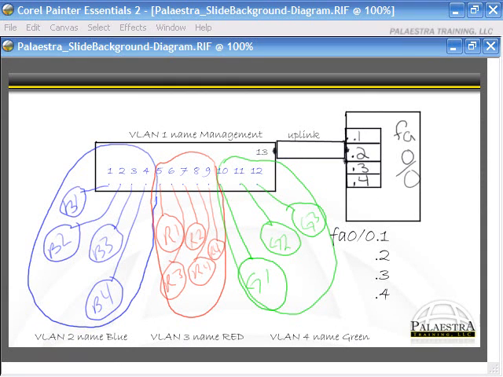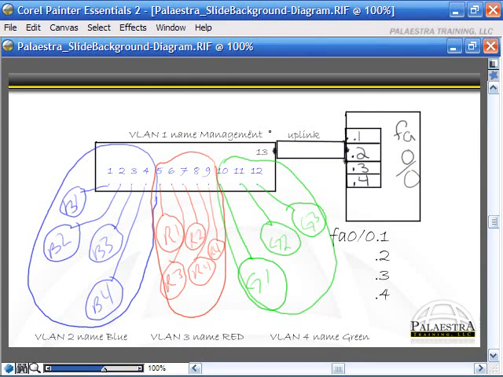I have drawn up another slide, and I put another interface on there, interface 13, and it has a connection, this is just a cable right here, to interface FA0/0 on a router. It's a fast Ethernet interface. Now, all these right here, this .1, .2, .3, .4, this whole thing is fast Ethernet 0/0. These are what are called sub-interfaces, and I will show you how to configure those.